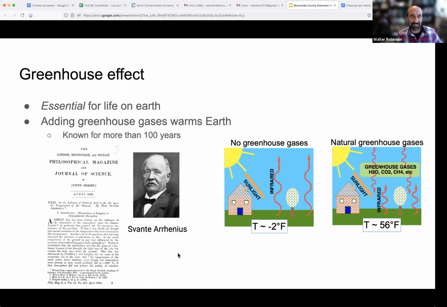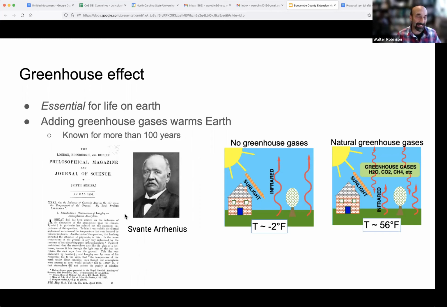The first, in my opinion, really good calculation that stands up today of how strong this effect is was by this fellow. He's a Swede, Svante Arrhenius. If anybody here studied chemistry seriously, you might have heard of Arrhenius. He was a Nobel Prize winner in chemistry, not for work on the greenhouse effect, but for work he did on the rates of chemical reactions. So really foundational work in chemistry. But he also studied the greenhouse effect.